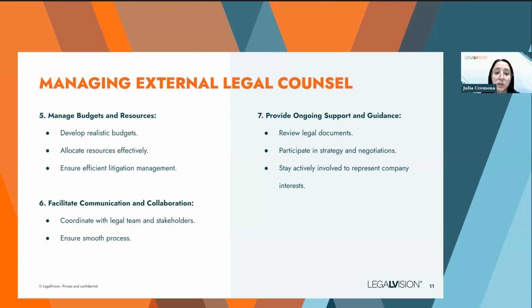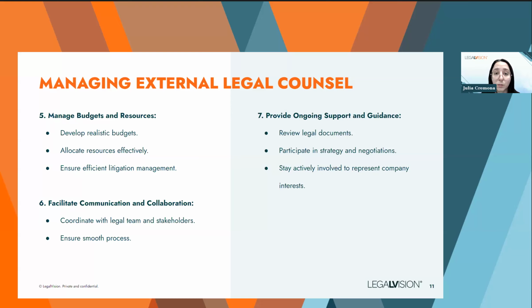Another important role, of course, is facilitating communication and collaboration. In-house lawyers in these situations act as a central point of communication. They speak to the internal stakeholders, so senior management and the business units, and maybe some outside vendors that might be relevant. At the same time, they communicate all of that to the external legal counsel in a way that will assist them, and vice versa. So it becomes really important to have an in-house counsel that's able to effectively manage and work together with all of those different stakeholders and assist the litigation process moving forward.